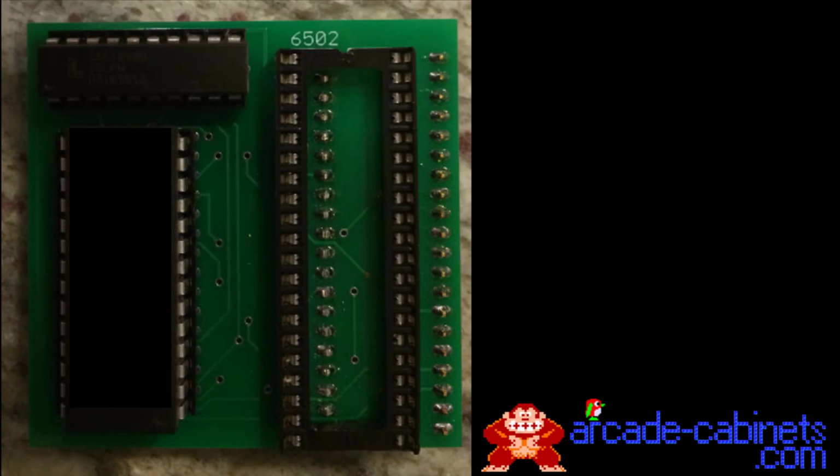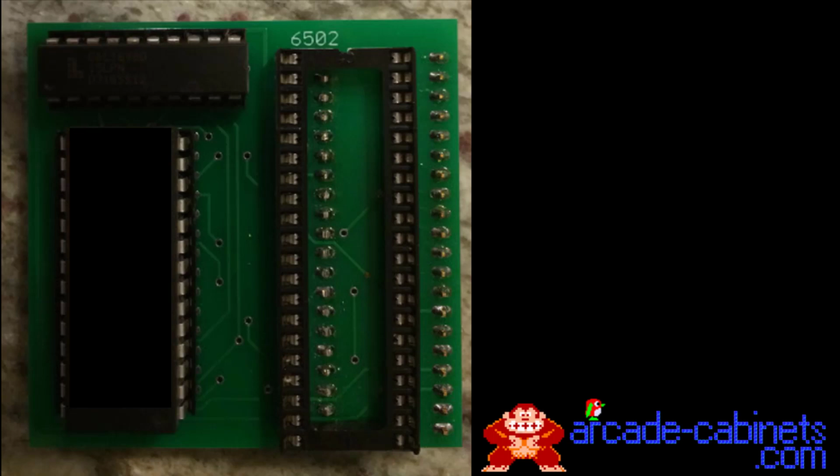But what you do is you make some terminal points where you will plug it into the CPU slot, and then just offset a little bit, you'll want to put holes for a 40-pin socket where you will put a new CPU. Just make sure you run all the traces one for one from the terminal strips that will plug into the CPU socket to your own socket. Then you will put the CPU in there and put the whole board into the original CPU slot on the board. So run all those pins.